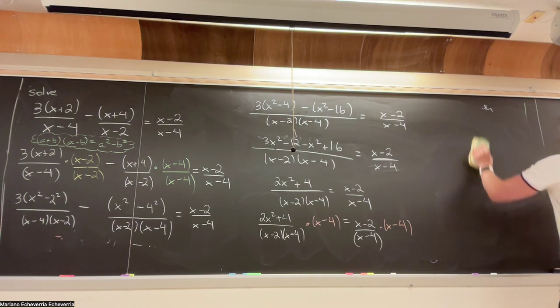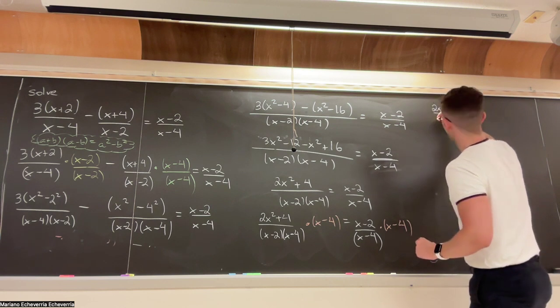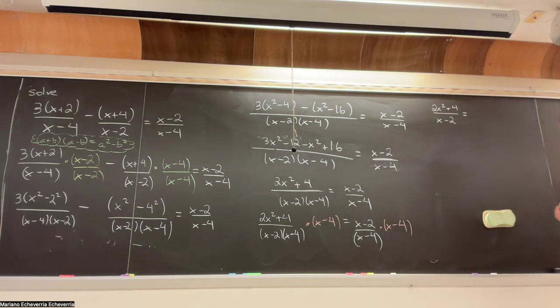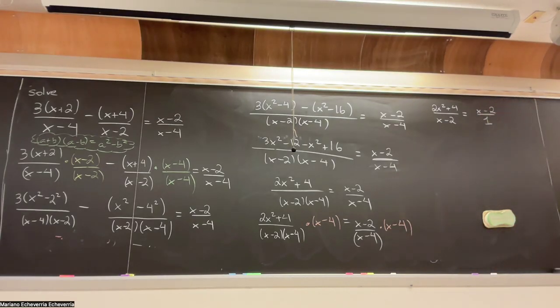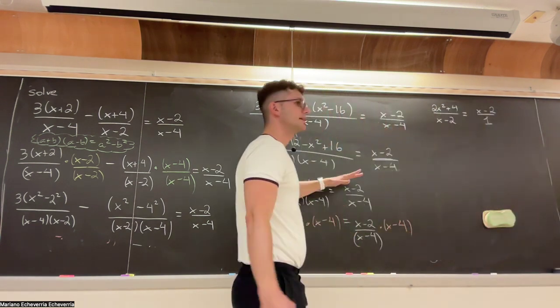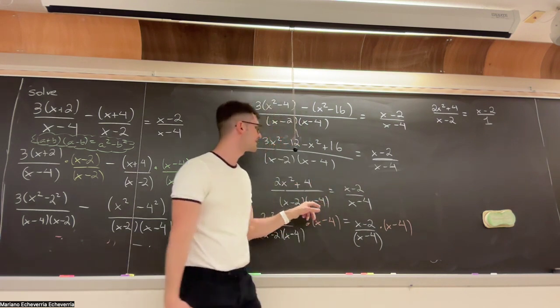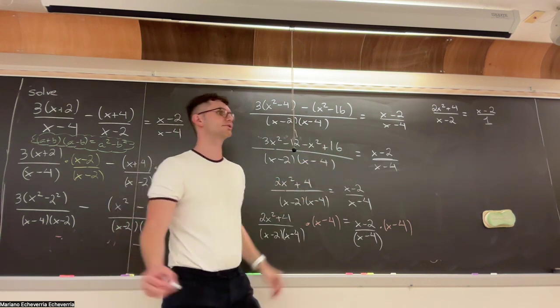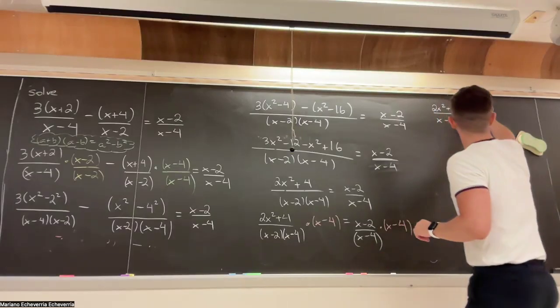So this will actually give you x squared plus 4 over x minus 2 equals x minus 2 over 1, that's the only thing left in the denominator. Okay. Could you cross multiply? Yes, exactly. You could have cross multiplied earlier, but it's a messier multiplication, because then you have to multiply all of this by x minus 4, which is unnecessary, because it would go away if you were to start simplifying. Okay. So once you get to this step, you can cross multiply.